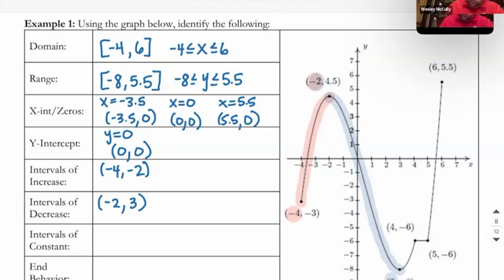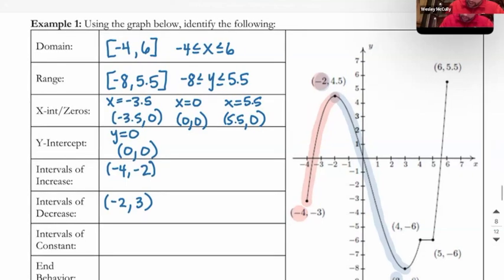All right, so now let's go back and figure out, it looks like we've got another interval of increasing. So I'm at this point here. That's where I stopped for my interval of decrease, but it changes direction right there and starts to go back up, and it goes back up until I get to this point right here, (4, -6). So it's going up as I'm going to the right. Notice I've been working from left to right this entire time. So that is an interval of increasing.